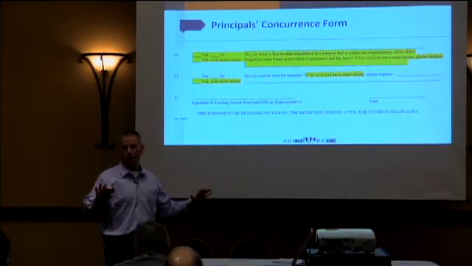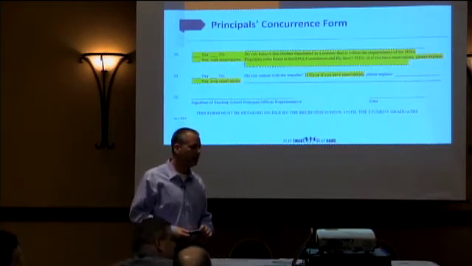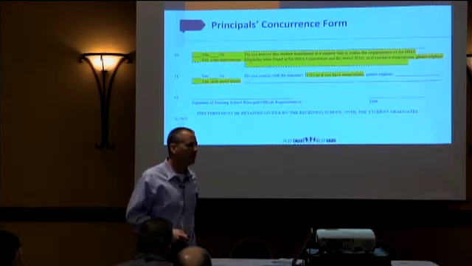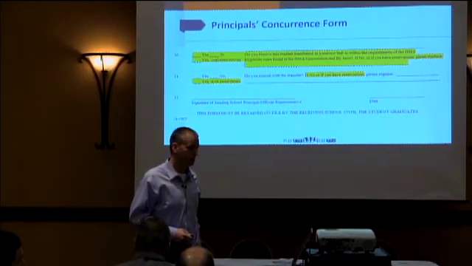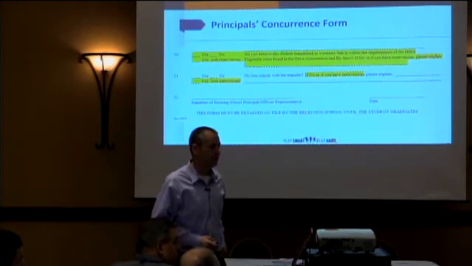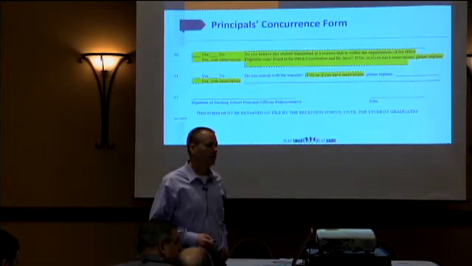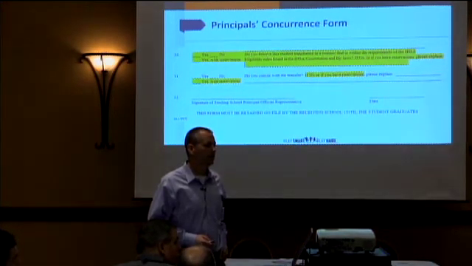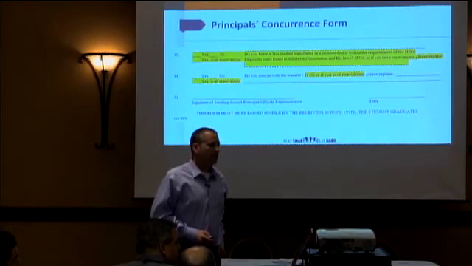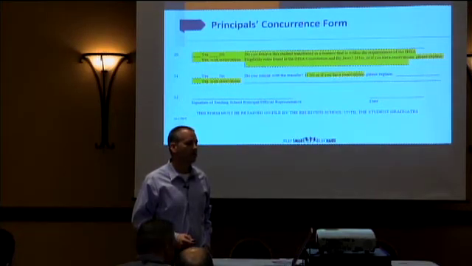Okay, questions about the concurrence form? Yes. There's a section where it says with reservations, or there's another area that says suspicious. That doesn't mean that you have to write evidence to support that. So my question is, if you were to go back to that school and say, the sending school has some suspicion, would you use that language, or would you just say you need more information? How would you go about that?